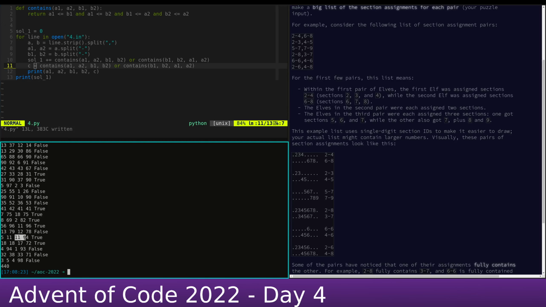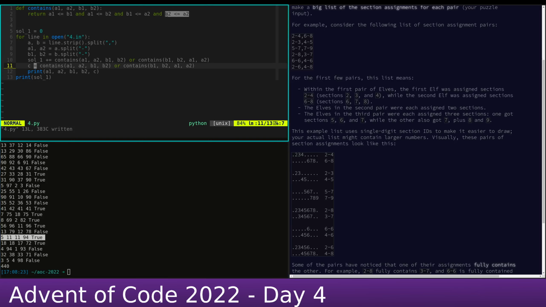A1 is less than these two. What is wrong here? 5 is less than 11, and 5 is less than 94, and 11 is less than 11, and 94 is less than 11, which is not true.